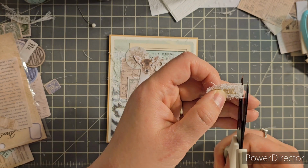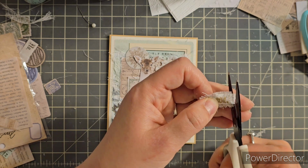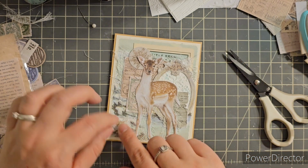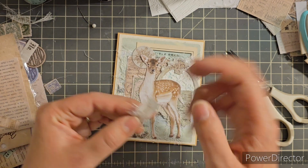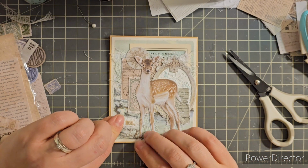It's like a little extra at the end that I snipped off, because I left room to put an eyelet on there, and I wasn't going to use an eyelet on this one, so that's why I snipped that off. And I thought I might as well put some on the top right since there'll be this on the bottom left to add some more texture.